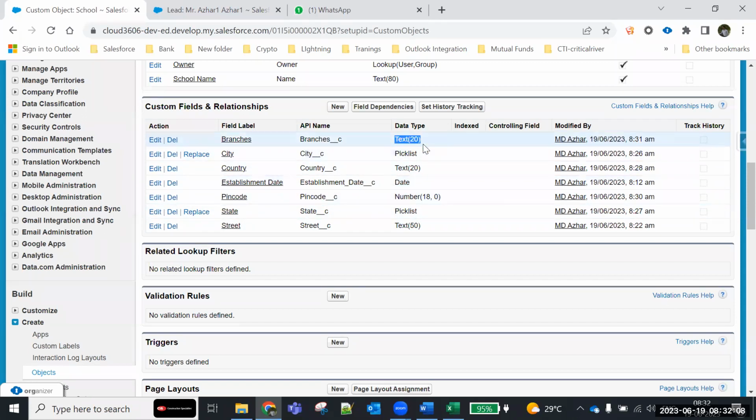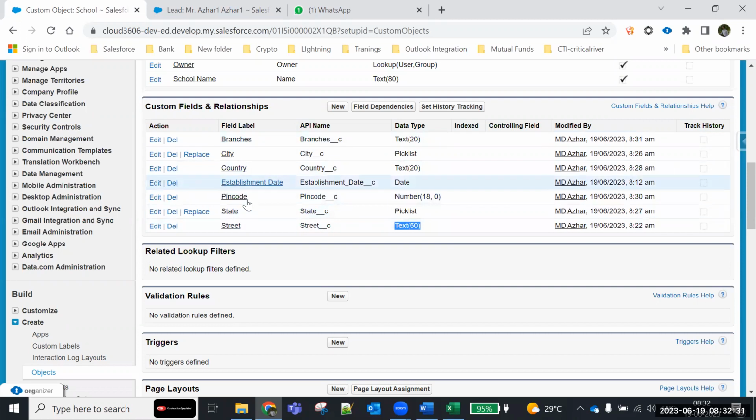For branches, I have given 20. City is a pick list. Country is text with 20 characters. Establishment date is a date data type. Pin code is number. State is pick list. Street is text with 50 characters. So this is all done.